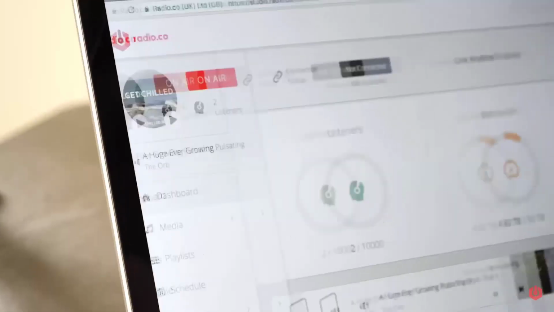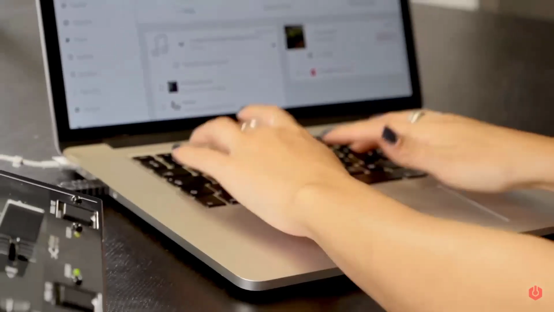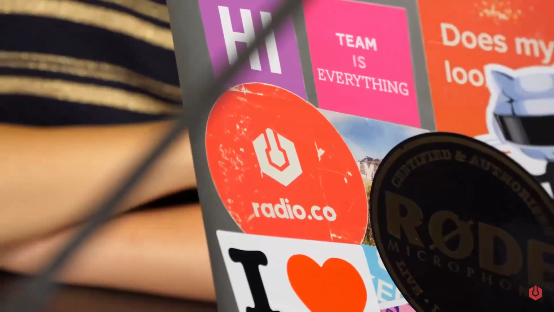All of the audio, including the microphone and our caller, will go through an encoder called BUTT, which stands for Broadcast Using This Tool. It's a way of sending our entire show to radio.co. Just make sure in the settings you select the audio device as the mixer. In the radio.co dashboard, make sure you record the broadcast as a scheduled event. That way we can save this conversation with our live caller for later use.